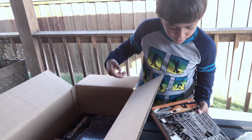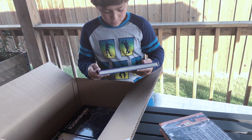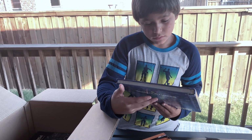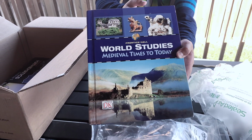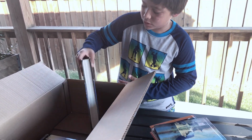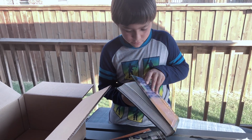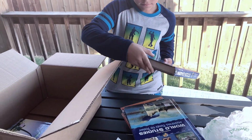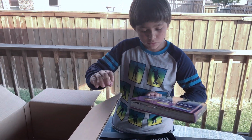And I'm pretty sure that most of these are from reading and history. Now this one is from math. I'm sure about that. It says mathematics. And the last one, world studies.